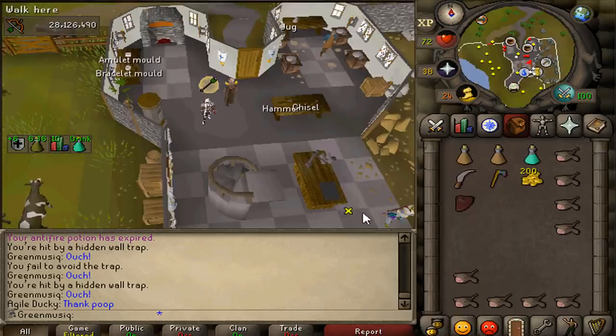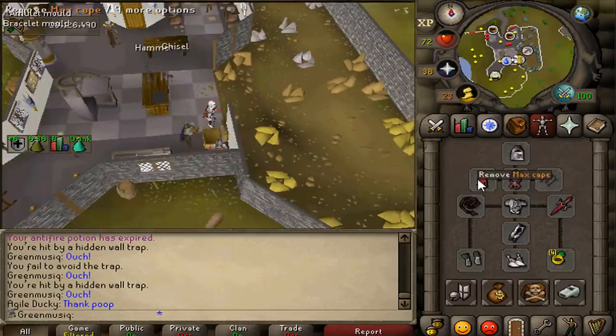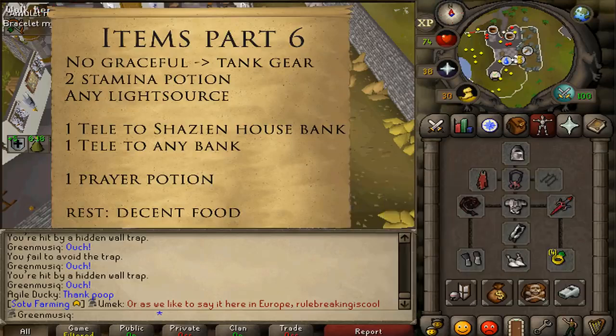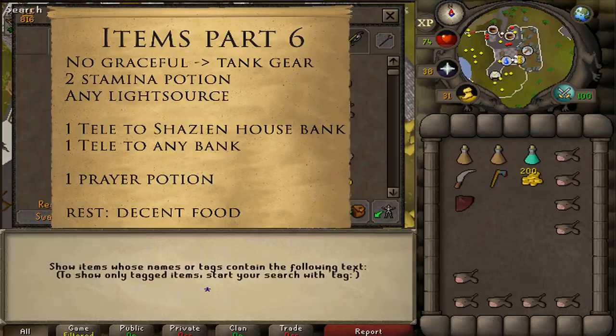Alright, that was the second piece of the puzzle. Let's go and prepare for part number 6 out of 9. Do not deposit everything. The only thing that we will need to grab is a light source. I think the maxscape is a light source, but I'm not really sure what the fire making perk is, but I'm just going to be bringing along the Kandrin headgear just to be sure.